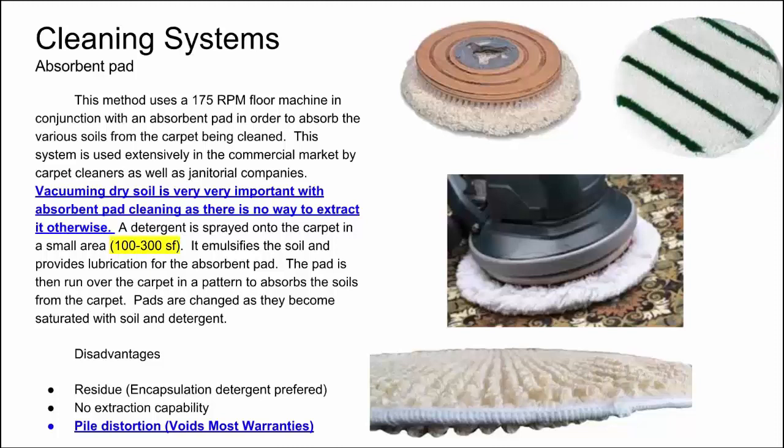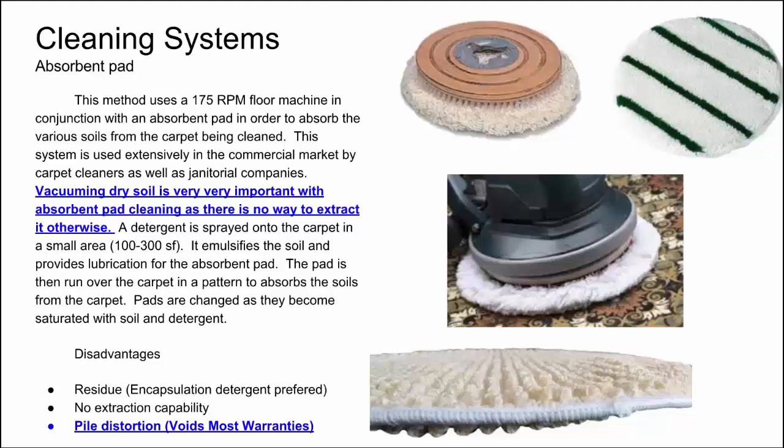So if you're cleaning a house with this method, you're probably going to go room by room, finish each room, and then go on to the next room. So don't go spraying too much because we're not soaking the carpet. We're just getting it damp. As soon as it starts to dry, you run the risk of running that pad over dry carpet, and that's going to do damage. The main thing with bonnet cleaning or absorbent pad cleaning is you need to make sure that there's a sufficient amount of moisture on the floor. If it runs dry, you're going to damage the carpet. It's just too aggressive of an agitation.